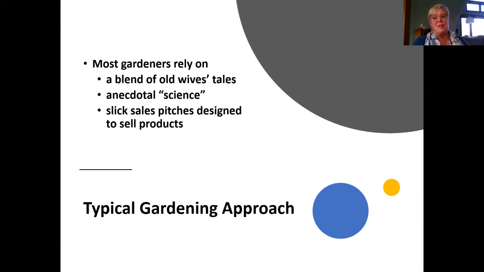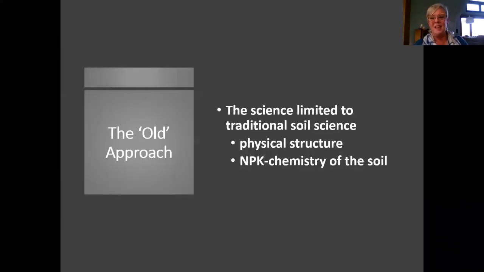So relying on science is very important in terms of getting this information right. The science typically with regard to soils has been limited to just talking about the physical structure of soils, and then the nitrogen, potassium, phosphorus aspect of measuring soils for fertility and relying on that. And then you'll get recommendations on how much to add to your soils. And it really is not what's beneficial to the soils. It does not help build your soils.